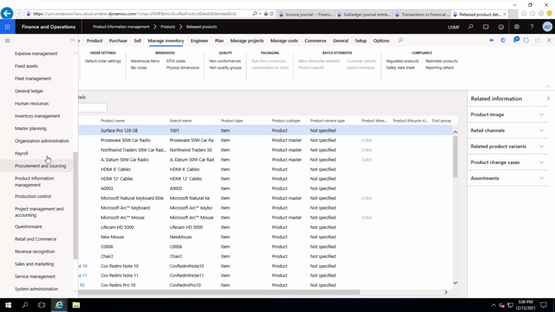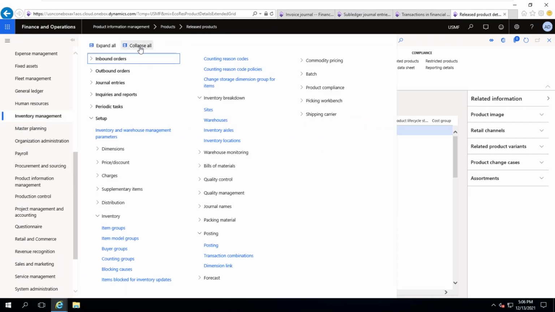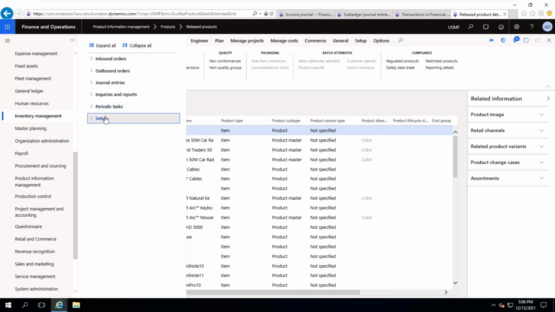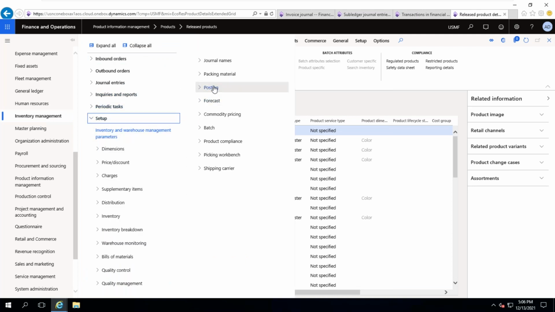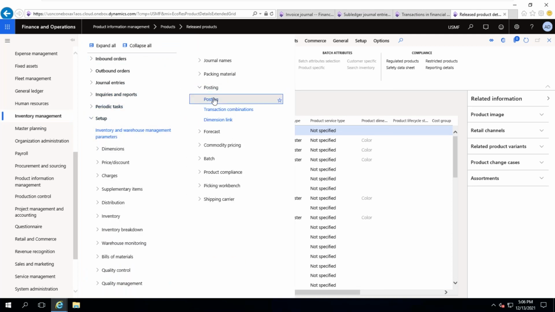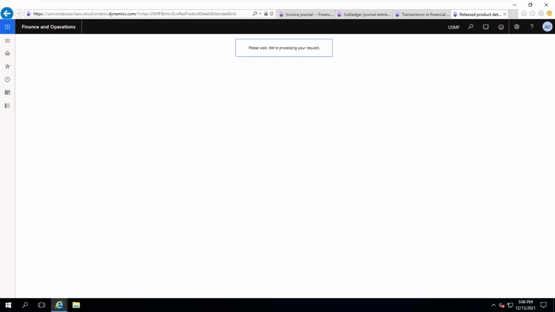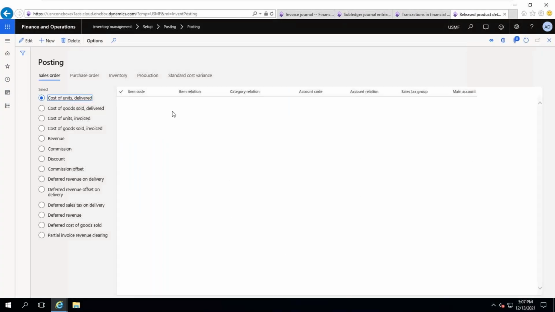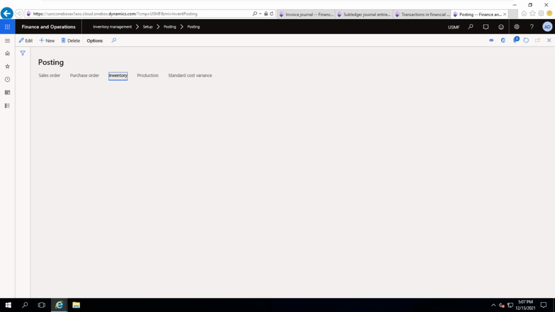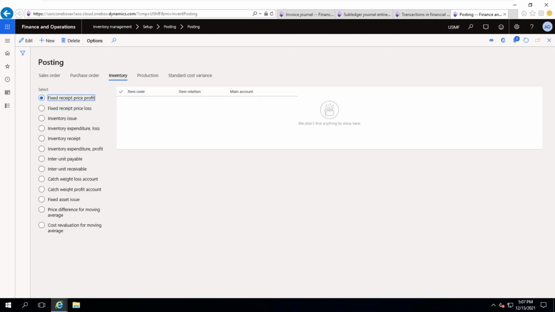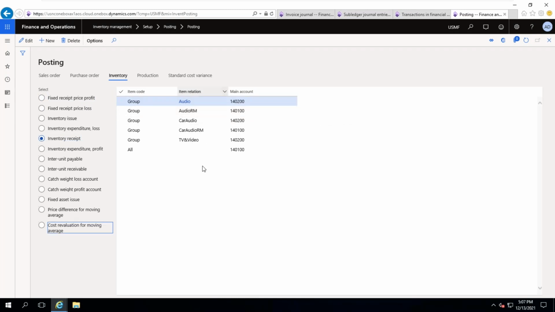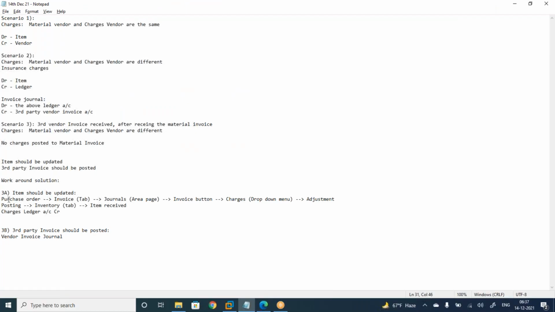So for that, if you go to inventory management, setup, posting, inventory receipt, this one, this will be posted. Okay, let me write down the complete setup.